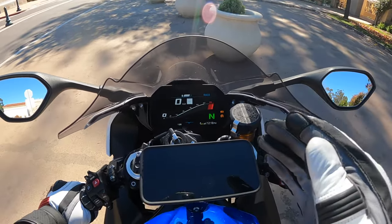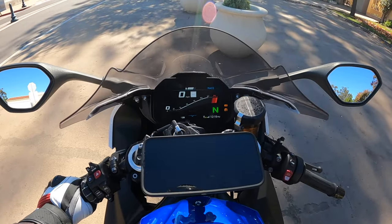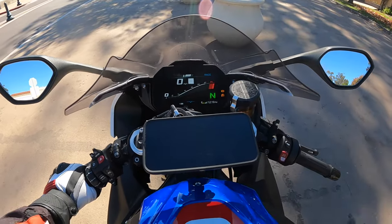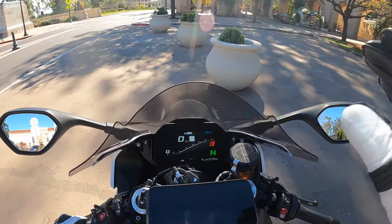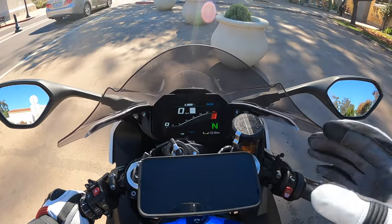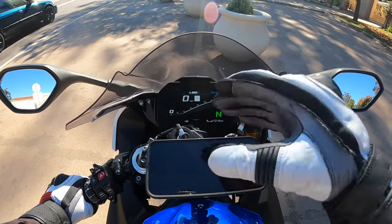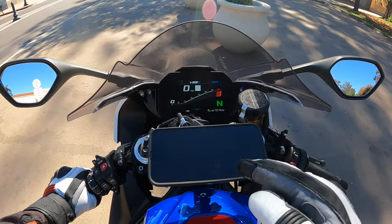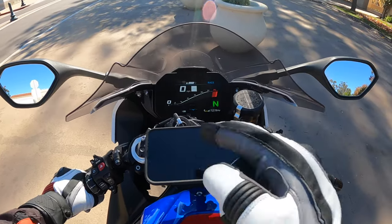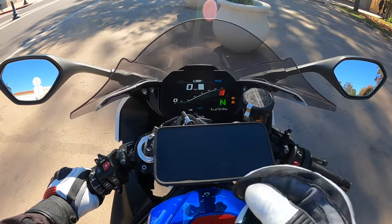We can see right below that there's a big white square. That is our speed limit indicator according to what is posted on the street. No, this does not have a camera like those fancy cars where it's able to read the speed signs that you're passing. Instead, it's paired with my phone to work with the BMW Motorrad companion app that's installed by me. Going left, you can see our miles per hour.